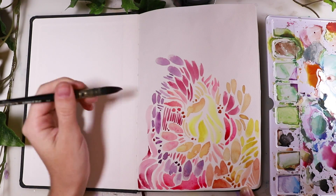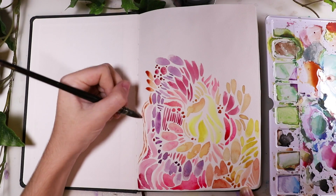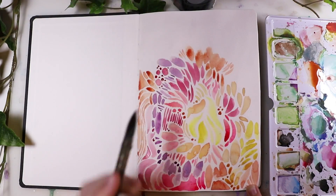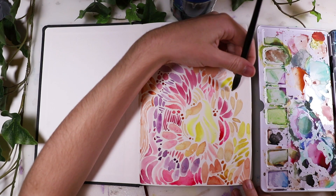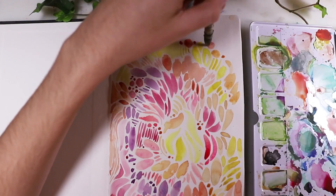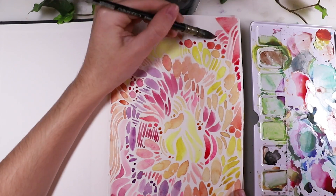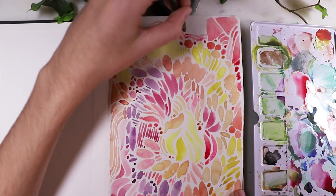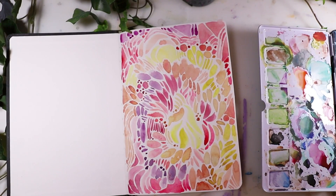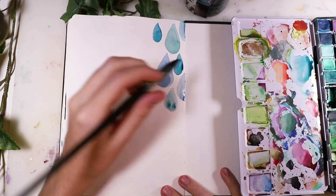I used different colors that go together nicely — mostly warm tones and a little bit of purple — and I just filled the whole page with random doodles. This is one of my favorite things to do because it's so relaxing. You don't really have to think about anything or come up with an idea; you can just bring to paper whatever you're feeling right now. You can listen to music and do something that fits the mood, use it as a warm-up exercise, or just do it on its own. I love doing swirly things, different kinds of dots, circles, and lines.